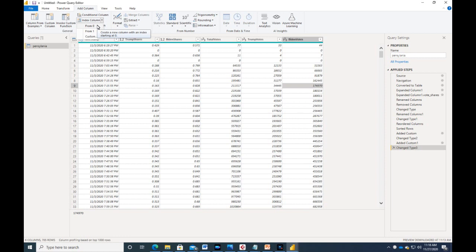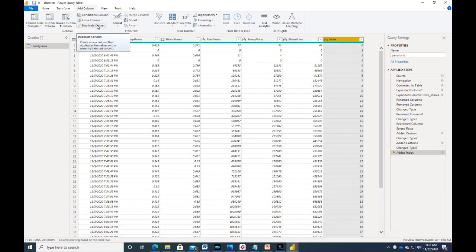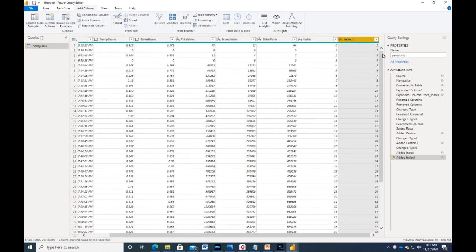And when we rejoin the table onto itself, it's going to shift the rows. Really cool trick. So we're going to click from 0, and now we have an index from 0, and it's already a whole number. Now we need another index column from 1. Now you see how this is shifted a little bit. All these are shifted a bit.